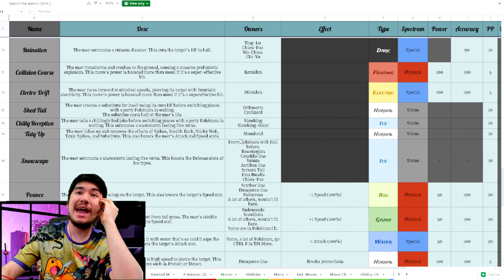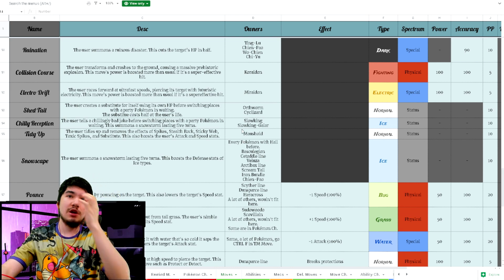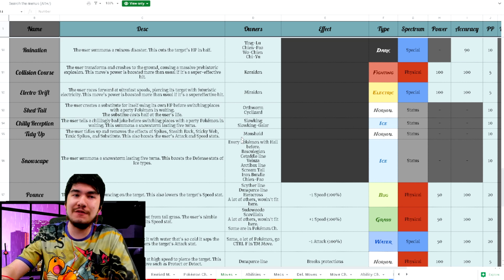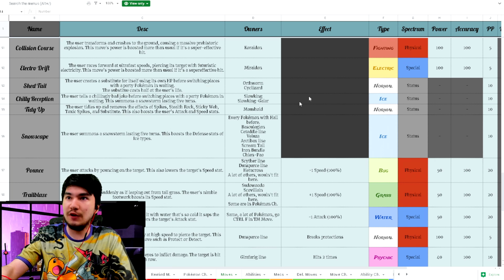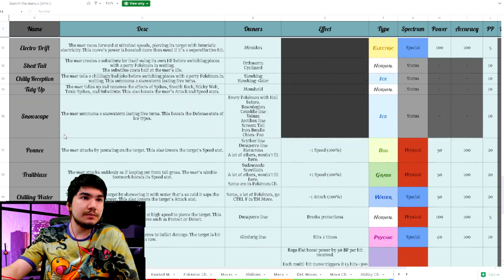It seems like they're trying to make every Pokemon have a little bit of a niche by giving everyone like a very viable looking move, man. Nice. A Dragon Dance that defogs. That's nuts. Then we have Snowscape.